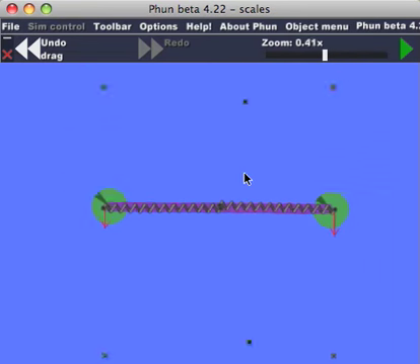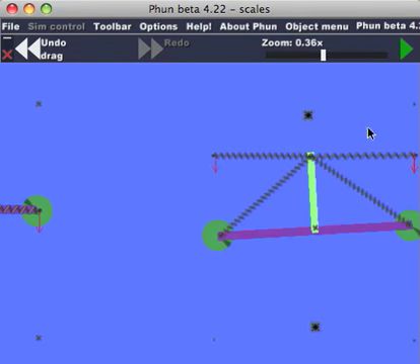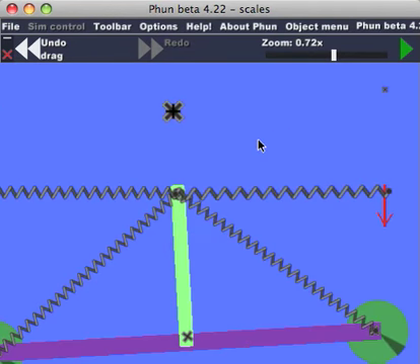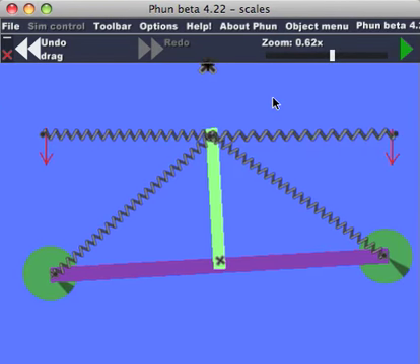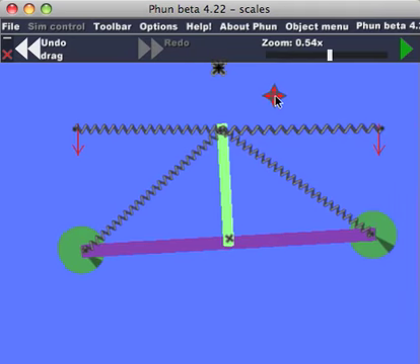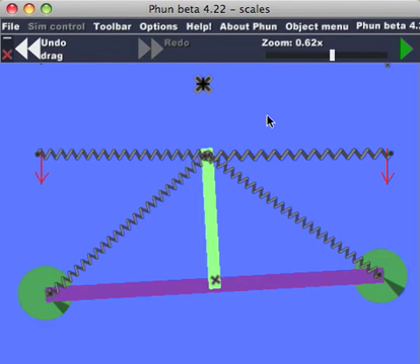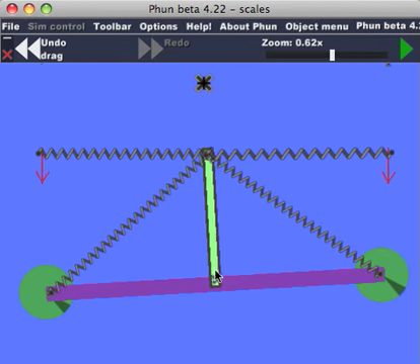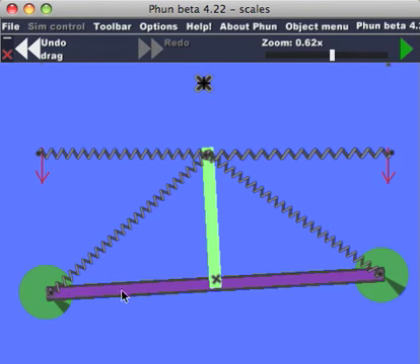So I also created this guy over here, which is our ideal scale. This is kind of what I was trying to go for in class. This scale is shaped so that it has a center rod going down like this, attached to an arm like this at a 90-degree angle, and it's fixed in place. This is not a pivot point. This is a solid point, so this will not swivel or anything.